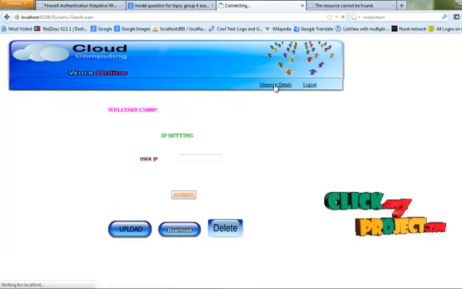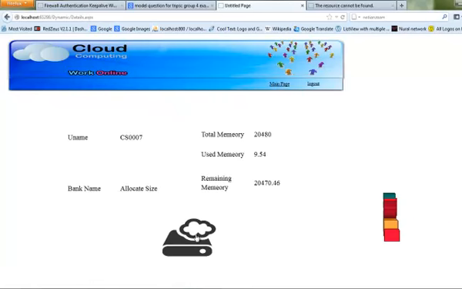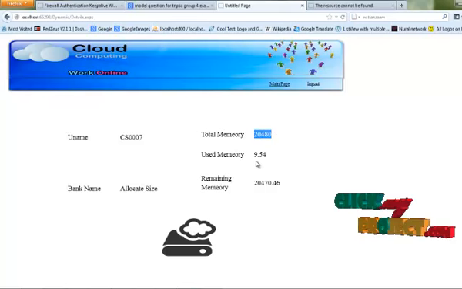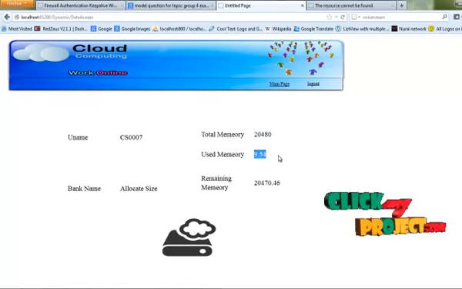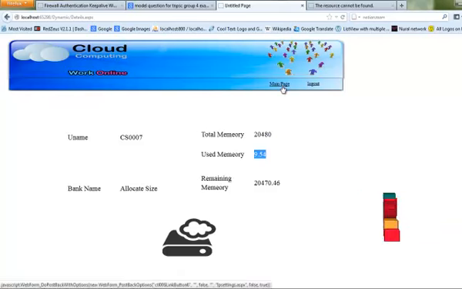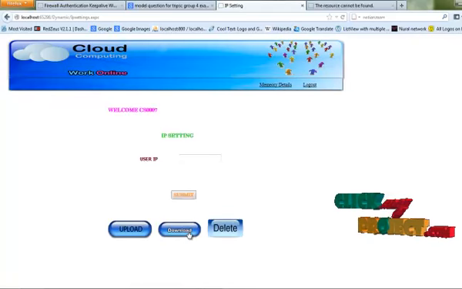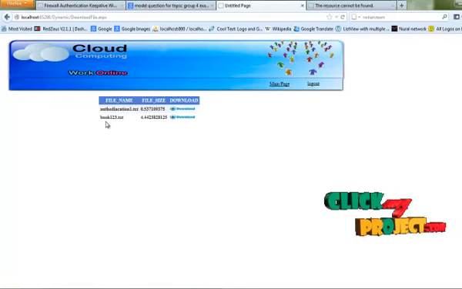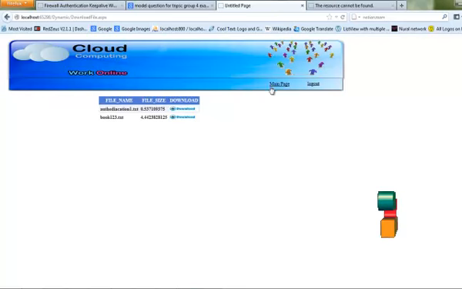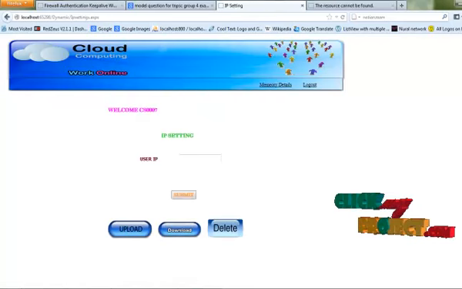Now check the memory detail for our process. Then check the detail for your memory. This is 20 MB. Now used is 9.54. Your free memory is available. Then go to the main page, then the download detail. Click for our process to file upload to get our details. Then go to the main page.